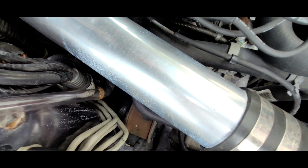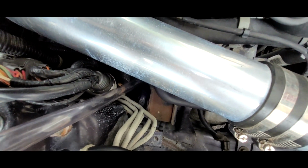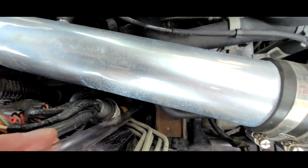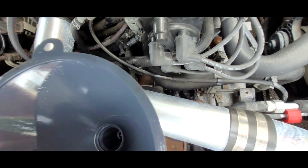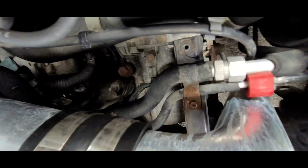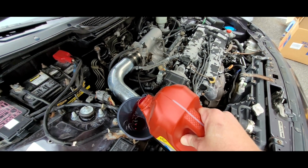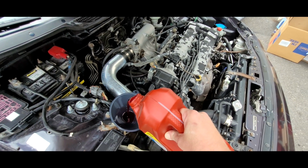So the hole is right down there. I'm not sure if you can see it on camera here. I'm going to snake this right down into the hole. Not sure if we can see it, but we are in the hole now. Slowly dumping my 3 quarts in.